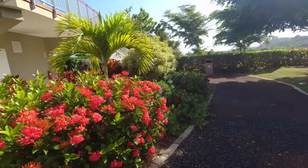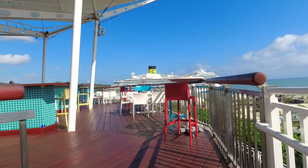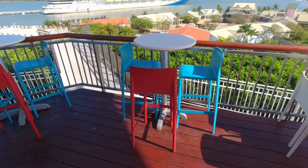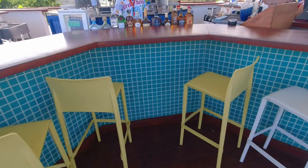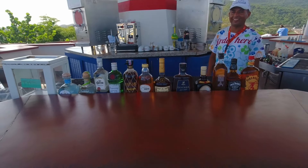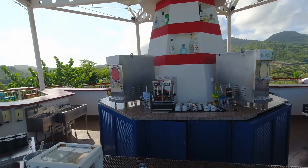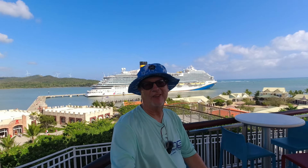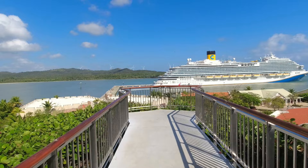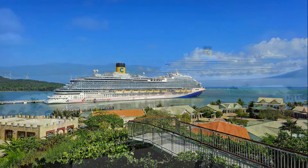There's the cruise ship. This is why you come up here - it's got to be the views of Amber Cove. They're just priceless. This bar up here, they got everything. I see pina colada machines and over there that looks like strawberry. Watch our other Amber Cove videos because we show you everything there is to do, including highlights and a tour of the entire area. Walk out from that bar and this is the overlook - what a great photo opportunity. I didn't even know this was here and I've been here a couple times.